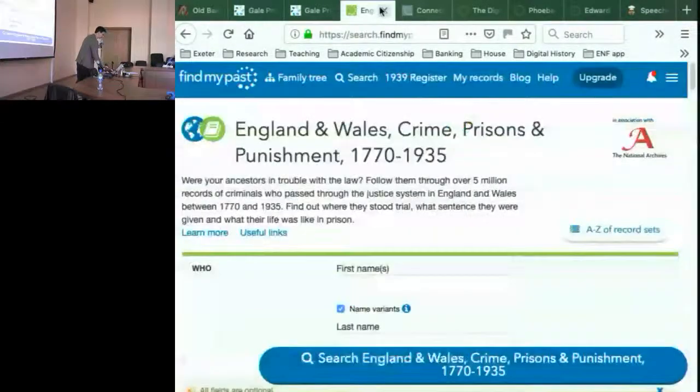Has anyone come across Ancestry or Find My Past? Kind of commercial genealogy websites? Yeah. So this is essentially how those websites work. They allow you to search across lots of different sets of records, but with the genealogy ones, it's essentially by name alone. That's the only way you can get into those records: if you've got a specific name in mind, you can search for that name, and it will search all of its sets of records and find you that name.